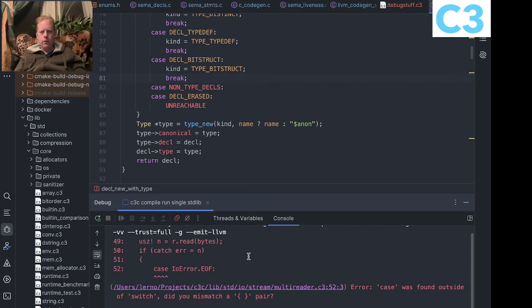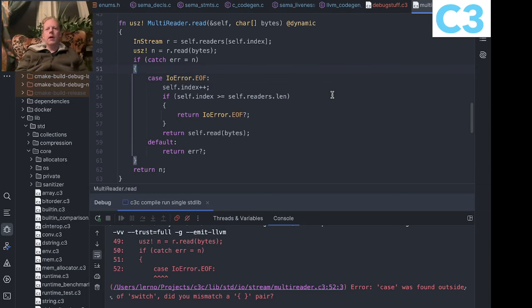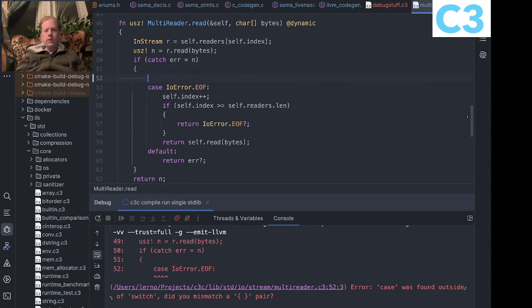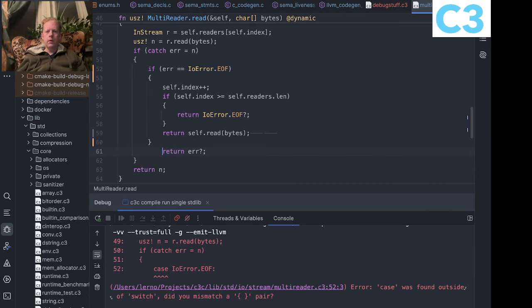Let's go. Okay, so we got another error here. So this is, there is a switch case here, clearly. So didn't I? Okay, I thought I got all of these cases, but clearly I didn't. So in this case, now we can, if we have a, if the error is an IO error, right? In that case, we just run this code, right? So we're done, and then otherwise we just return error.